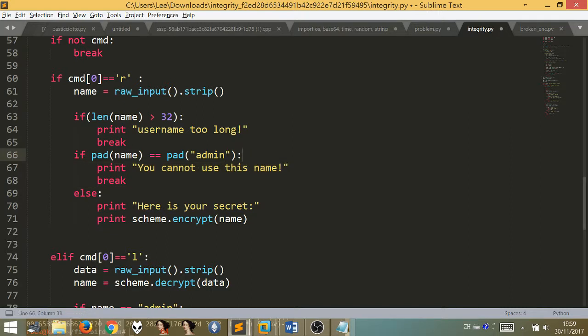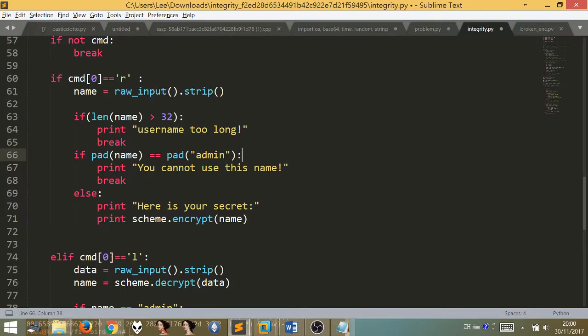One clear idea is to make an extra block. So for example, if you put this as input, after parsing, it will become this. So the last block is exactly the same as if you put admin into the input.